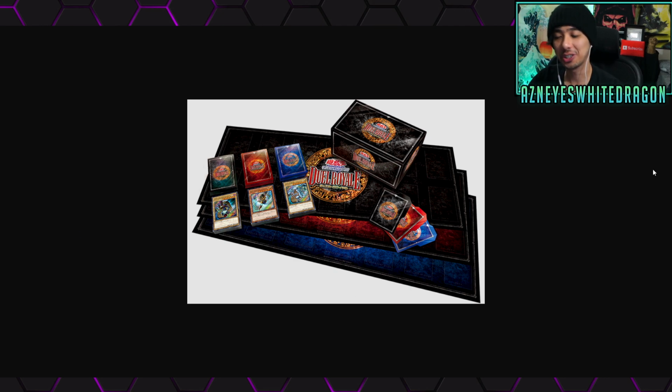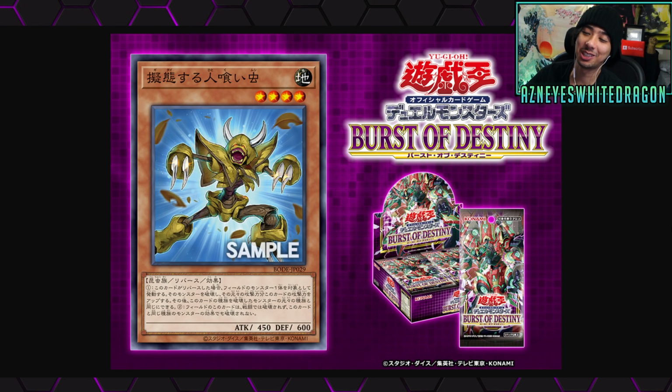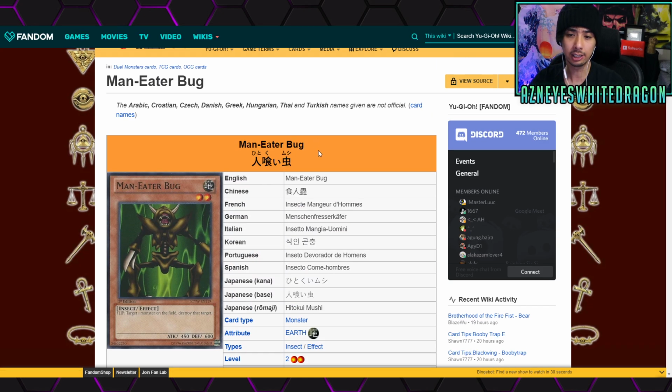Today we're going to be taking a look at some newer Yu-Gi-Oh products like the Duel Royale, and on top of that, a new set which they're giving us a hint to what's going to be in here. But what I'm really excited to talk about is in Burst of Destiny, we're getting Man-Eater Bug 19 years later. You guys probably remember the super OG card that did see some play.